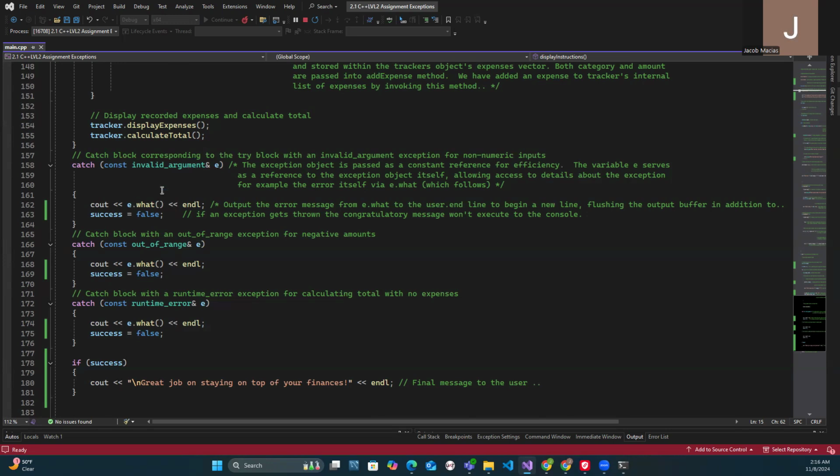This references e dot what, and so the output is going to be our error message, end line, unless success is false. That will prevent this congratulatory message from being executed.